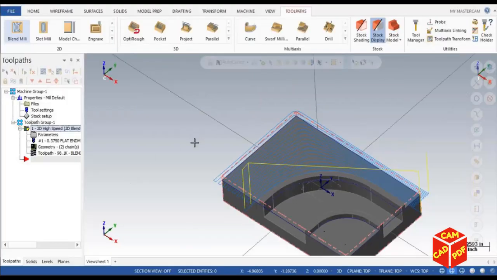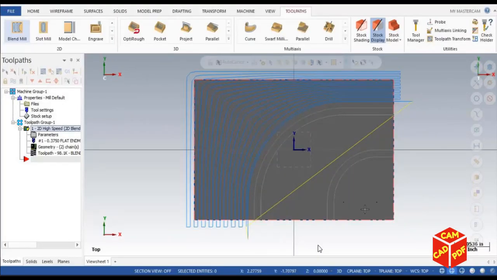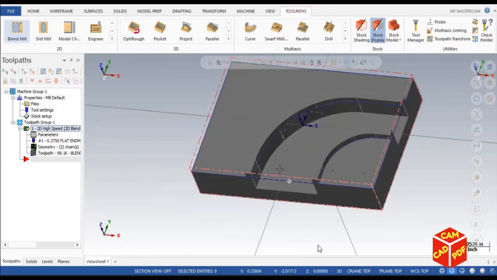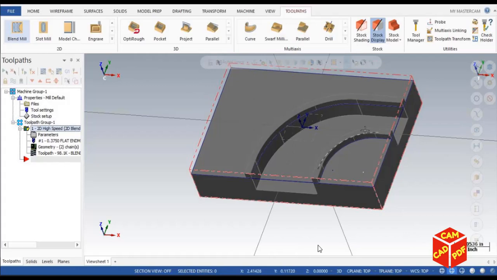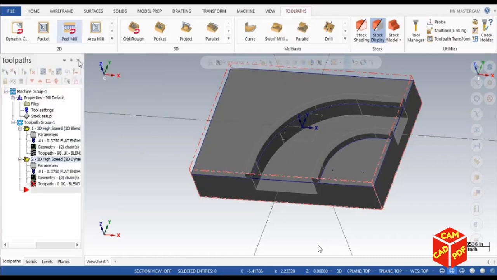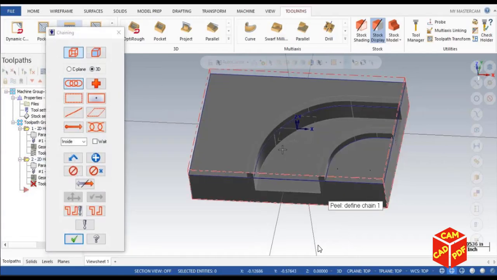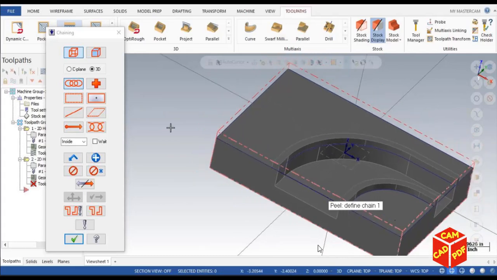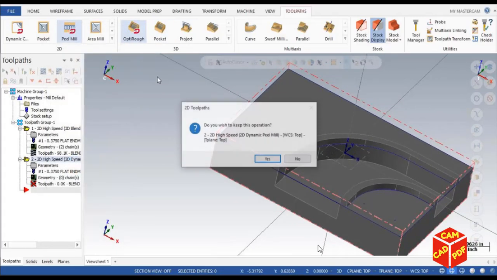So now we're gonna go to the second step. Click Alt T to remove the tool paths, and now we're gonna do our second step, which is peel mill. We're gonna remove the inside of the material, this one, and for that let's go to expand gallery and click on peel mill, enable it, and for this we need two open chains. As you can see, we cannot select the chains at the bottom as it is a solid drawing. For that, I'm gonna create a wireframe.